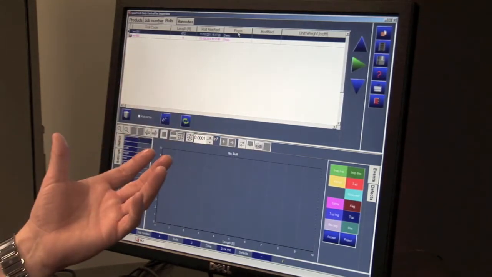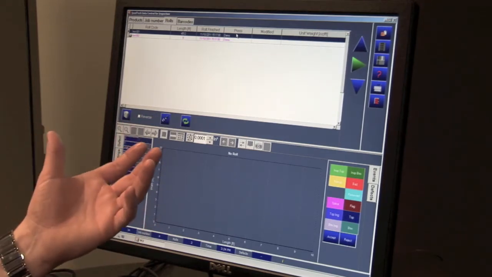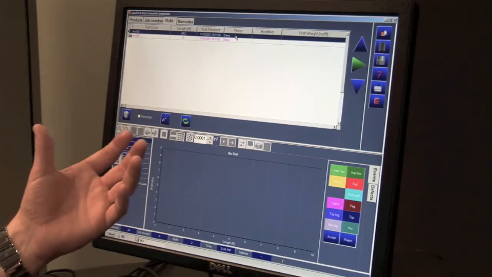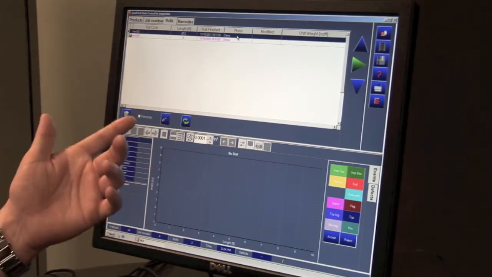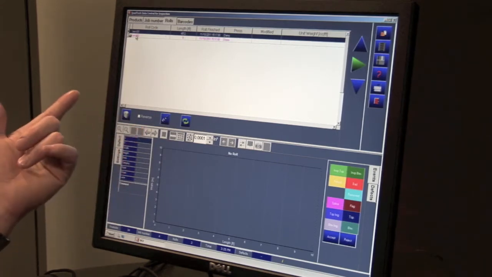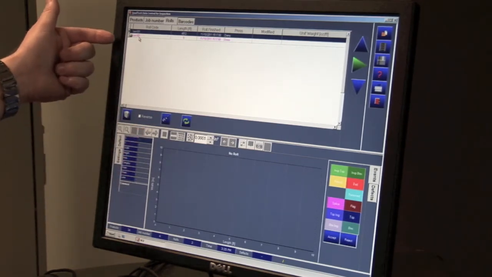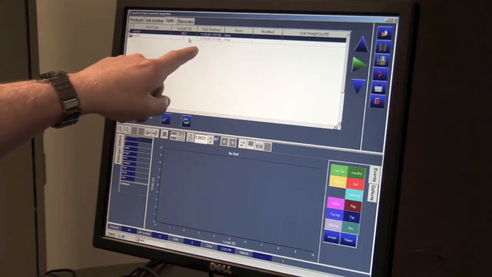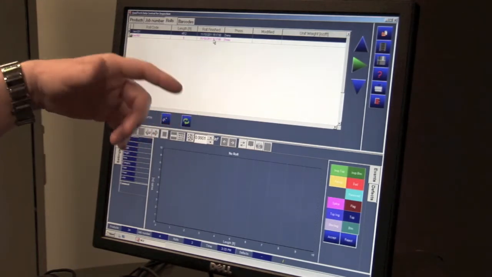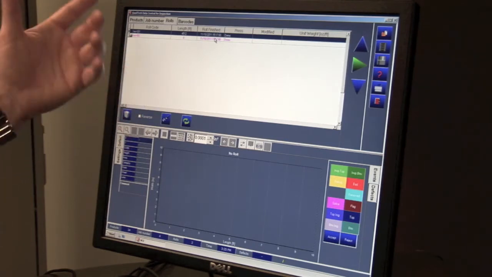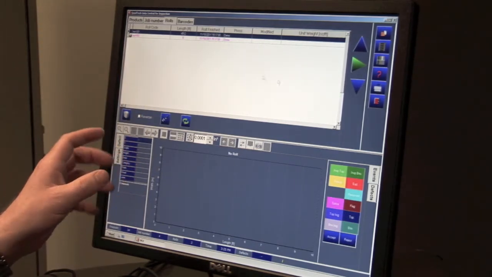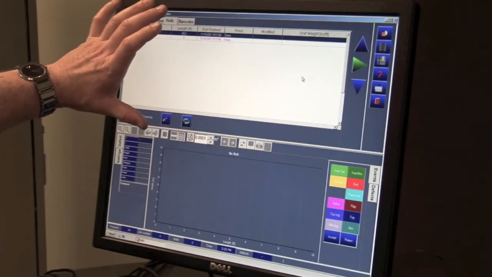However, if it's on a proper production facility and you've got multiple presses, the press name, and that will be the name that the printing site or organization uses for that piece of machinery, will show up here. You'll also see that test roll 002 is currently in production. We don't have a finished length for it, and it starts off with a finish time that is the same as the previous roll until it actually gets finished. Okay, so that's the first use of the top half of the screen.